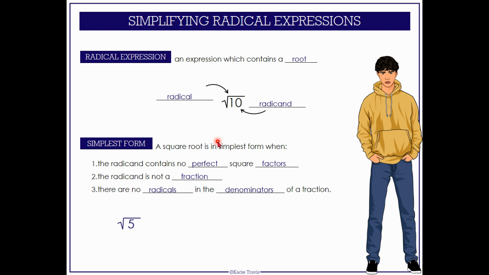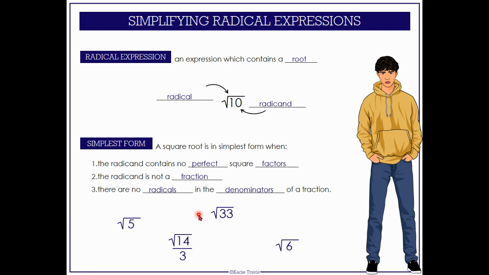We got things like square root of 5. That's a good simplest form radical. This right here, square root of 14 over 3. That's also a good simplest form radical. Sorry, not perfect square. A good simplest form radical. Square root of 33 would work also because 33 doesn't have any perfect square factors in it. So this would work too. And same thing with square root of 6.